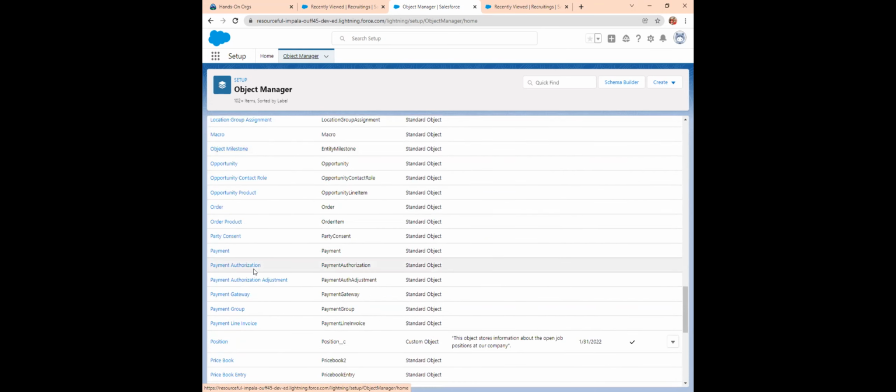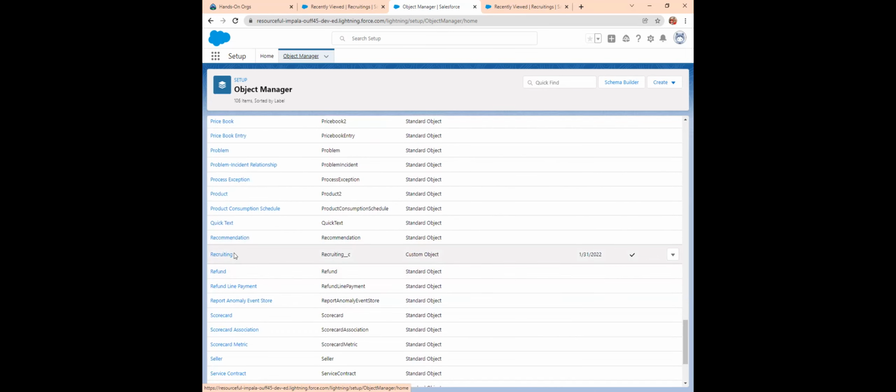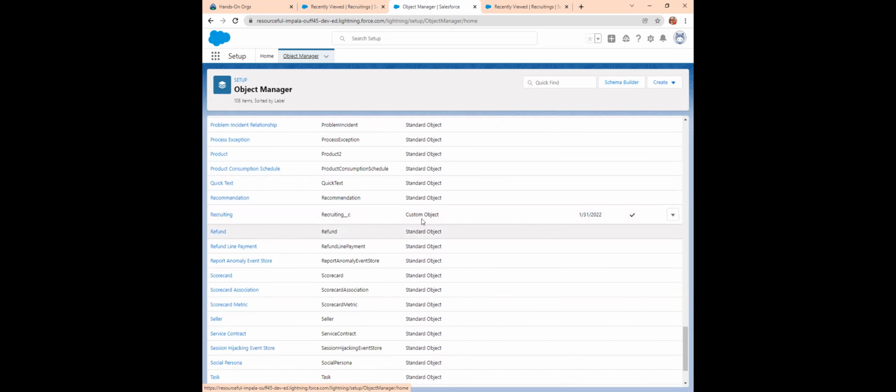Kala, what you can do is just watch the recording again and start from scratch. That will be good, because it is very confusing, right? It must be that she created an object named recruiting. There you can see it's a custom object which you have created, and that was the application, right? So you have created two different applications with recruiting and one custom object with recruiting, right?